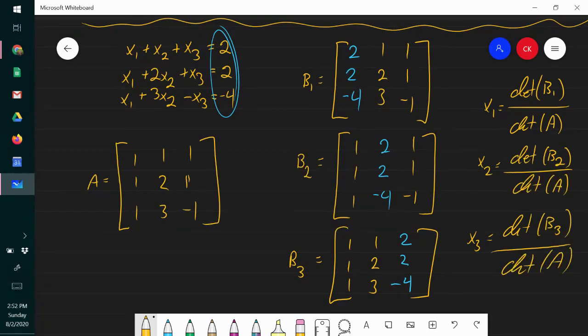And you'll see different authors use some different notation. I'm just trying to stay consistent with what this particular author has chosen for his notation on how to set up Cramer's rule. But do be aware that if you're watching other videos or you're looking at other sources, you might see this written out in a slightly different version. In the end, it all works out and means the same thing. This is just what our author chose to do in this case. So I'll leave it to you to go ahead and finish this off and compute the determinants and verify your solution.